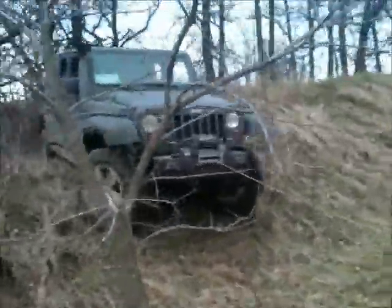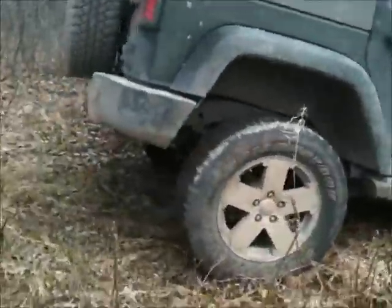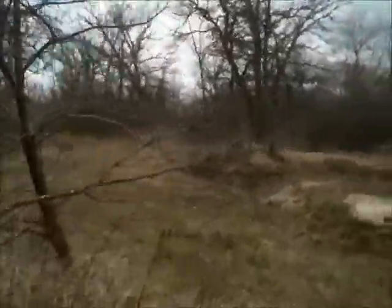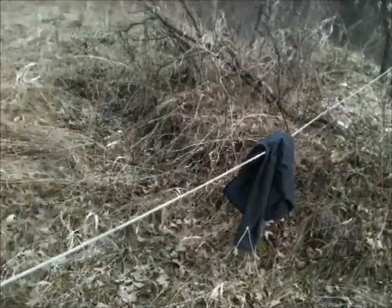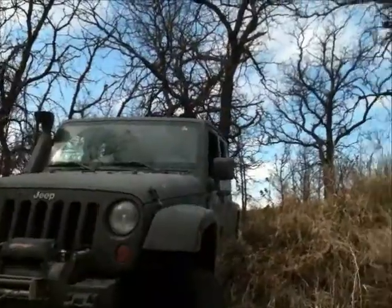And the driver's side undercarriage is resting on the hill. This side is free. This tire is off the ground, and this one is barely touching again, and again on slippery grass, so I've lost all traction. I'm going to follow the recommended procedure when winching, to throw a jacket or a tarp or something at the far end of the winch line. It's supposed to be in the event that the line should snap, it would prevent the line from flying back and hitting me.